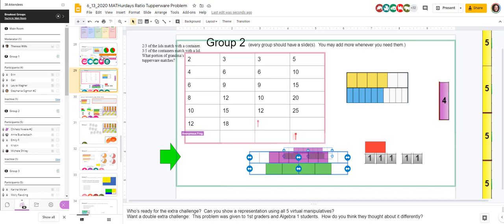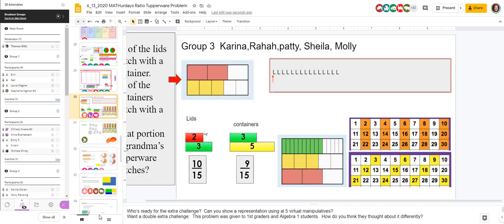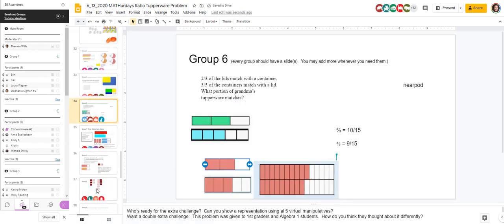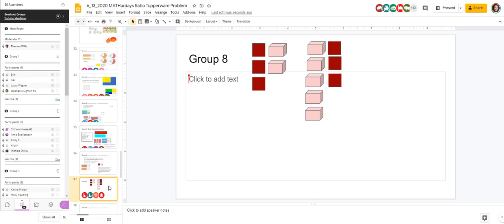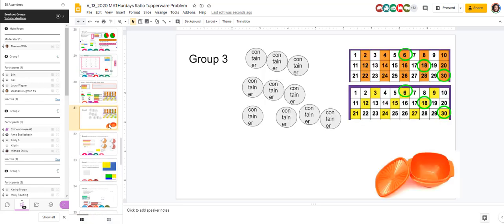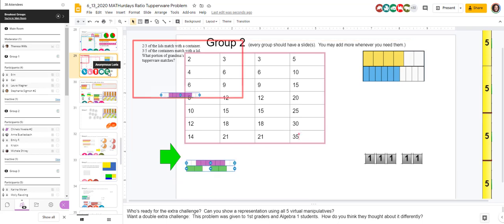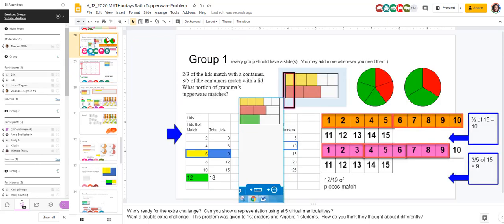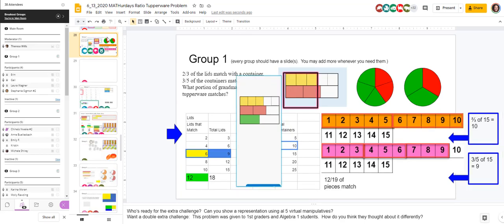All right, which ones should go first? So we'll do the table first, and then we need to make a connection to Tacomas.